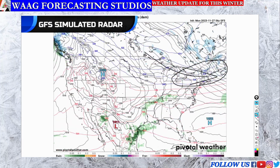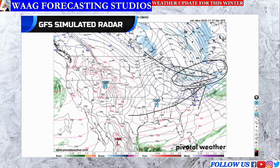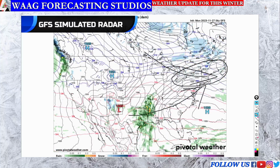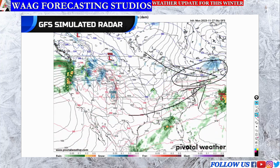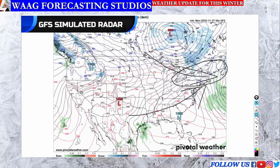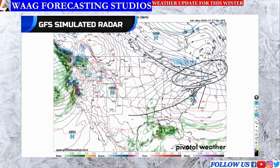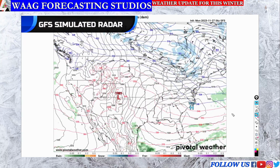We have at times the subtropical jet stream pushing that moisture up along the East Coast, and we have the polar jet stream interacting with that as well. We see it coming down from the north, and this is a colliding zone for the polar jet stream and the subtropical jet stream. Both of these are going to be bringing systems from right and left, and we're going to see a lot accumulating over this area, thus creating a lot of precipitation and even snowfall whenever it's colder.